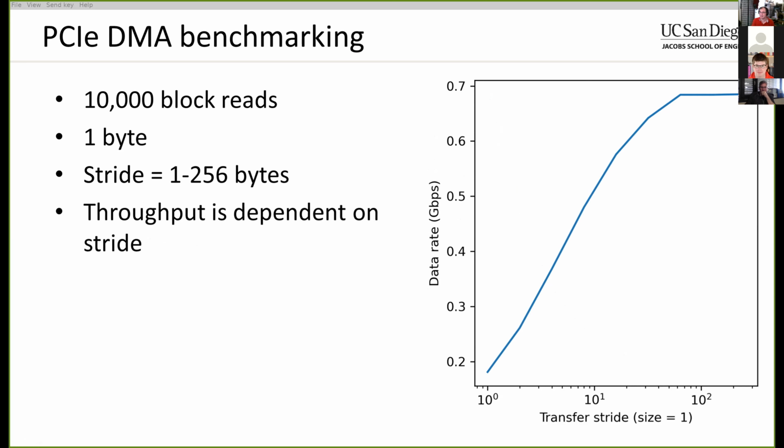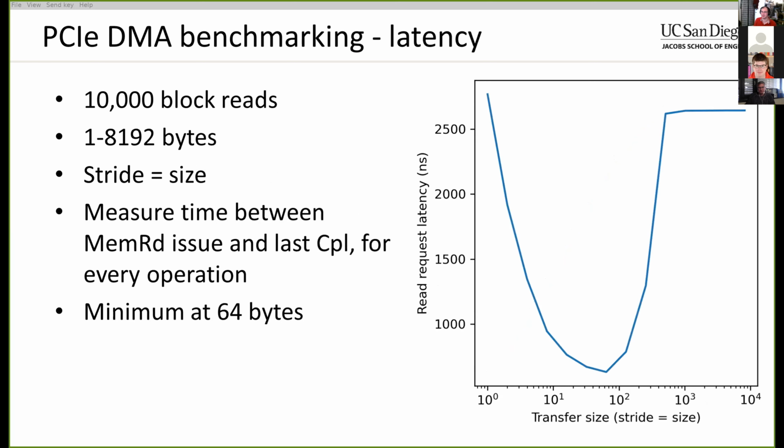And then more recently, I got the latency measurement working for the PCI Express DMA subsystem. So originally, when we took these measurements, we were just looking at the overall time it took to complete the transfer. But now that I have all these statistics counters for the latency, we can run this experiment again and measure the latency. So this is how long it takes for every operation over PCI Express.